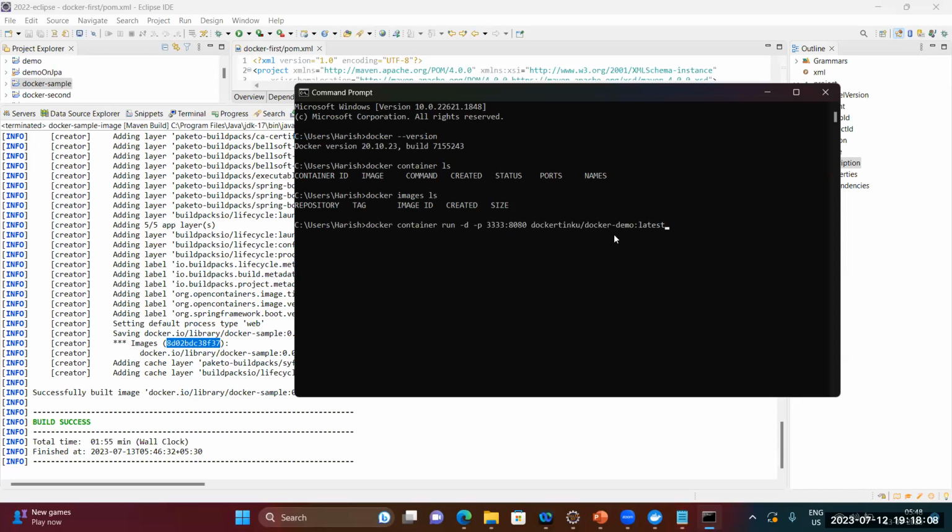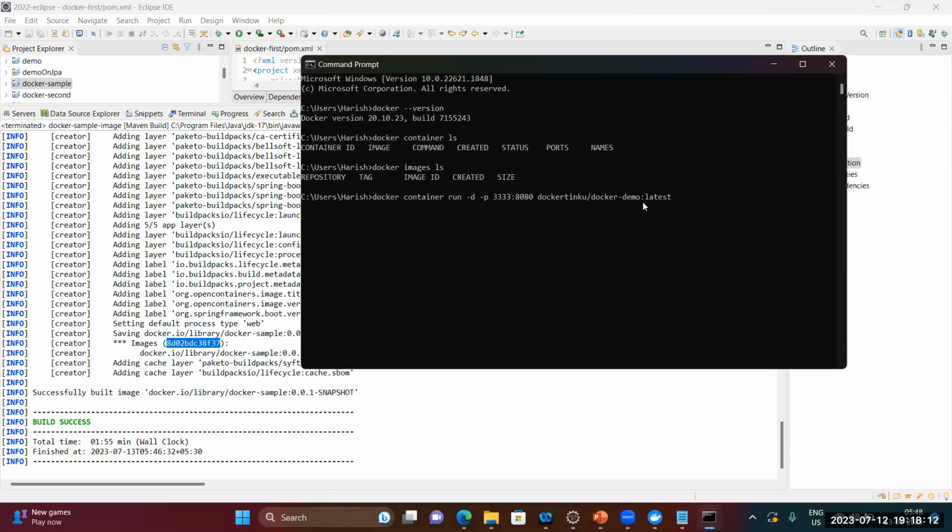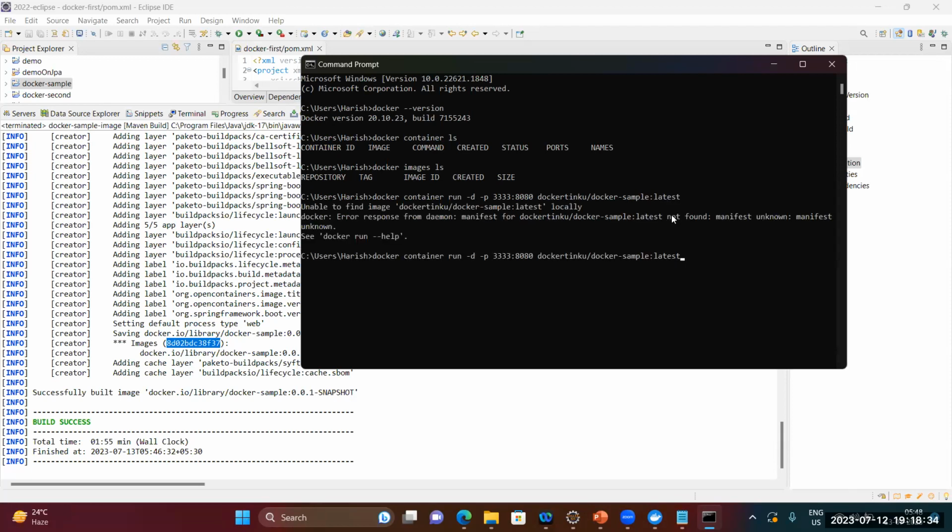Okay, so what was the project name? docker-sample, right? Let me just go there and update docker-sample. Okay, and if you click enter, yeah, okay, one second. I think that is because of the snapshot, right?